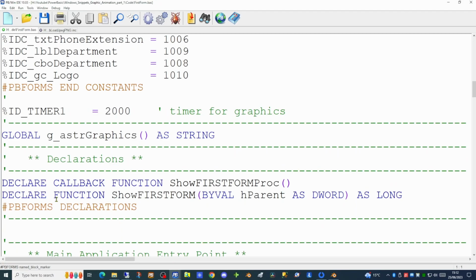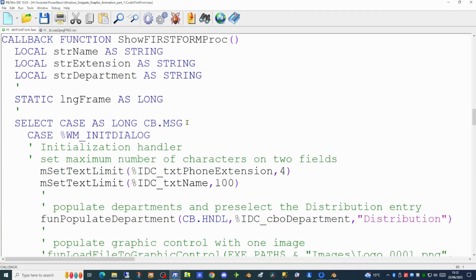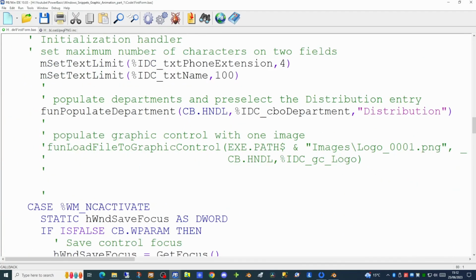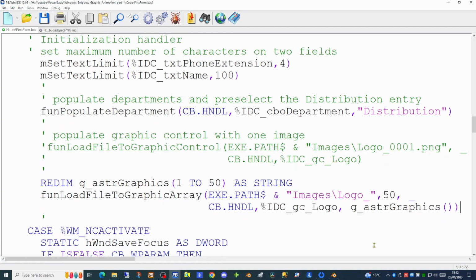So if we go back to the callback function, the event handler, we will first redimension the array for our 50 elements. These are the 50 images we're going to be showing one after the other. And I'm going to create a new function in a moment called load file to graphic array. It will take in a number of parameters.